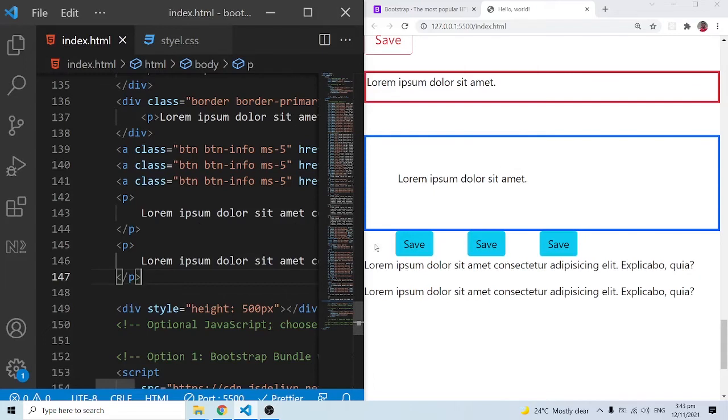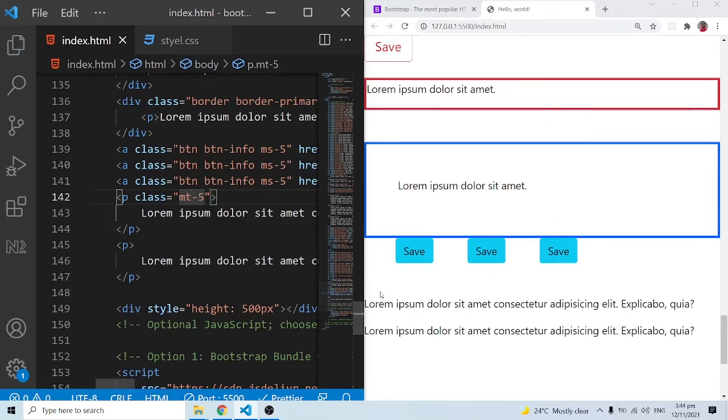In order to do so, let's say we want to separate this from this. We can come into the first paragraph over here and do a margin top because we want to separate it from the top. We can do a margin top 5, and as you can see, we now have this separation.